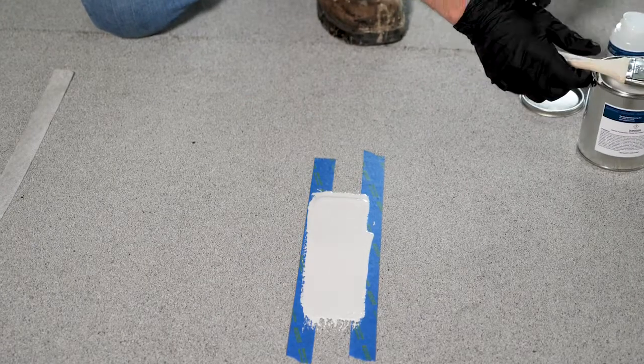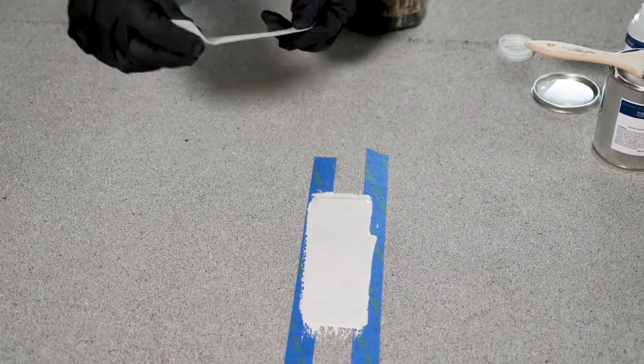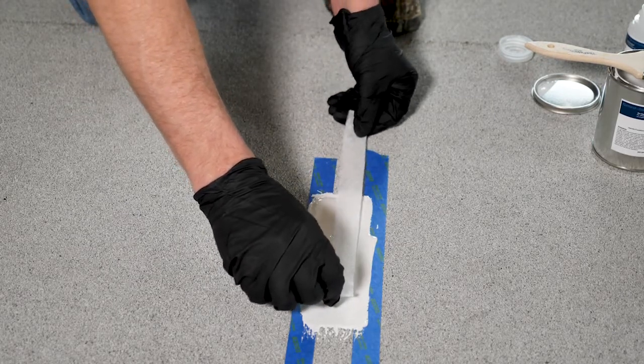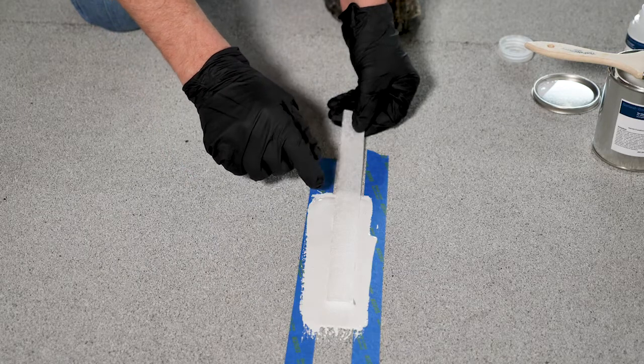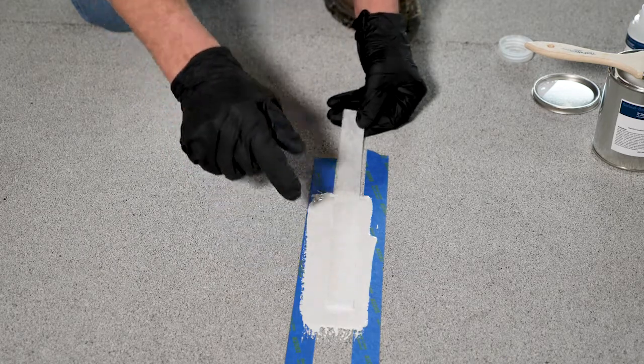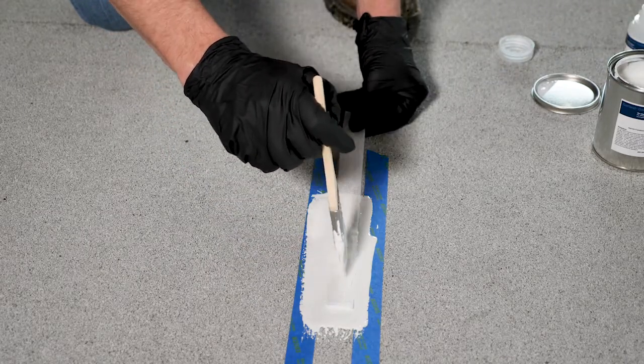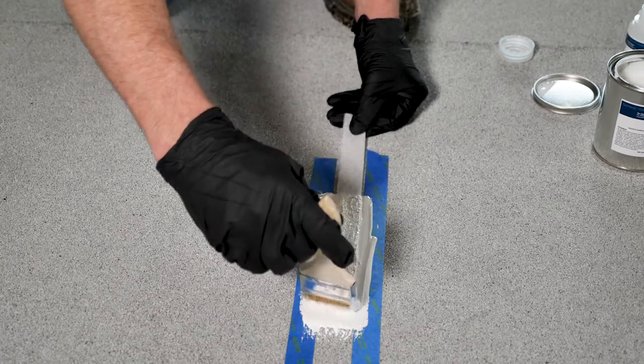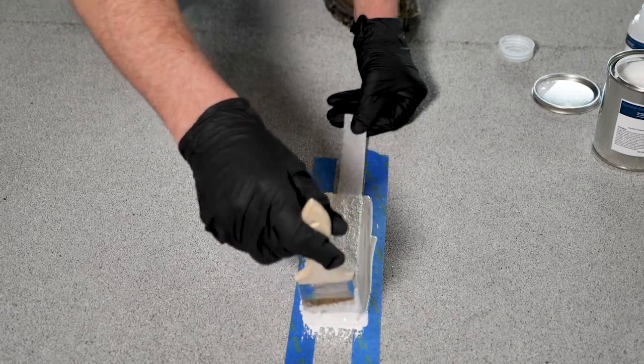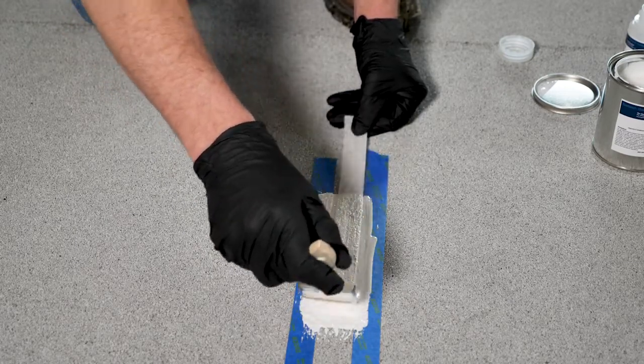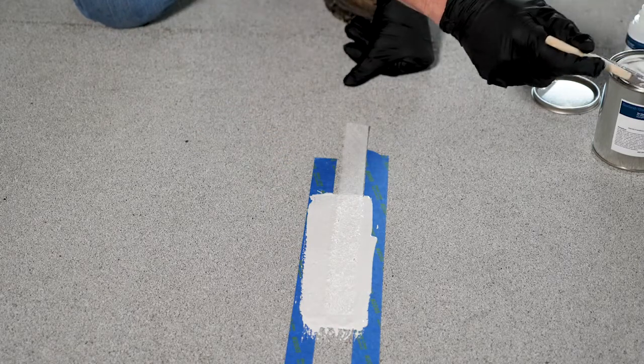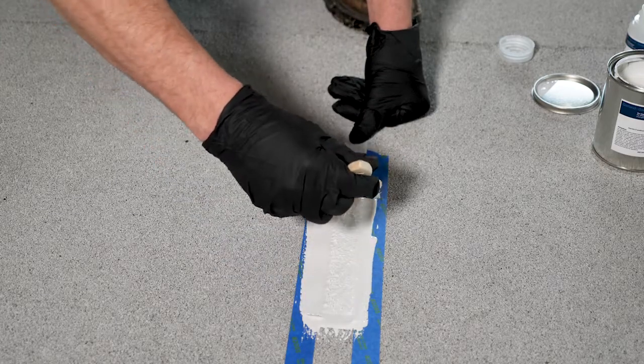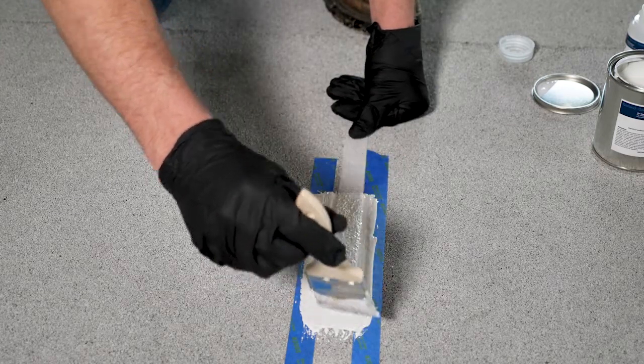Apply enough product down, then take your polyester strip, which is Garland's Grip Polyester Soft, and embed a little bit more than half of the fabric—probably about six inches—into the Liquitec Polyurea. We want to embed it very well and make good contact with the roof substrate, so apply a top coat layer over the top to embed it well.